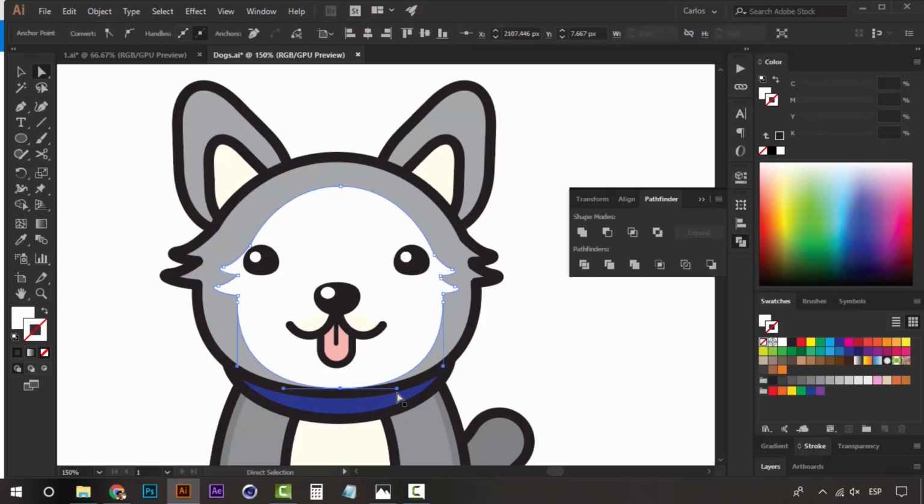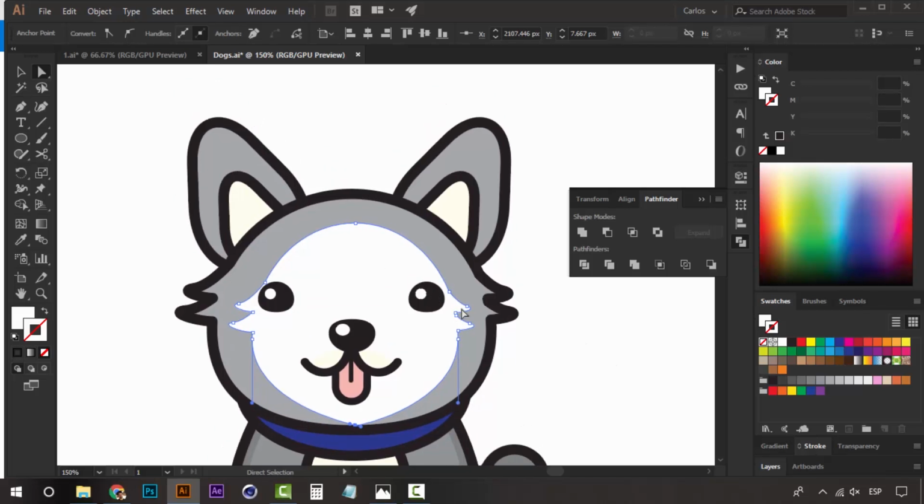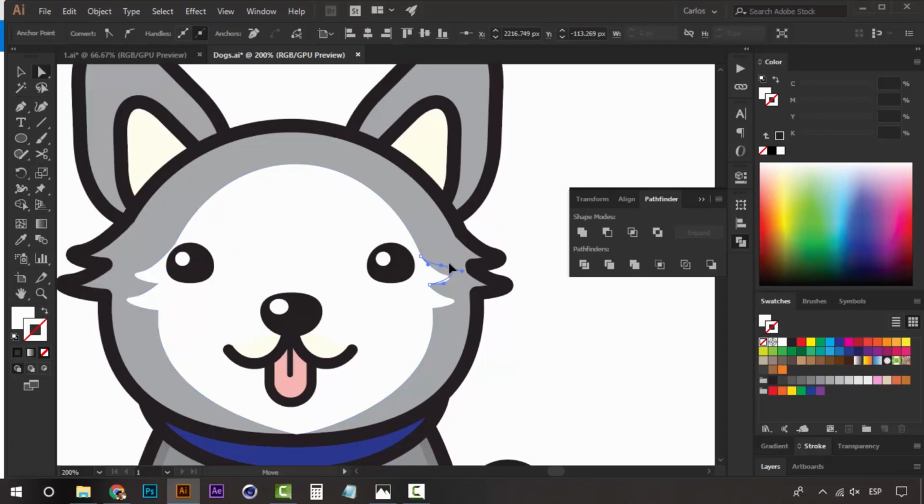And now let's fix some things. For example, this point. Let's make this a little bit more narrow. And let's change some shapes like this.